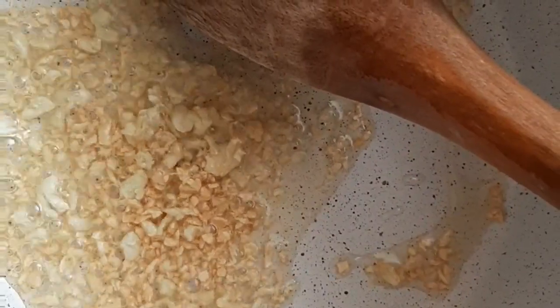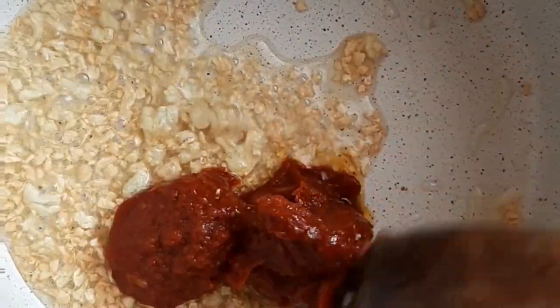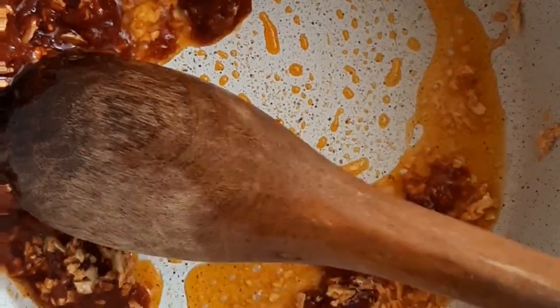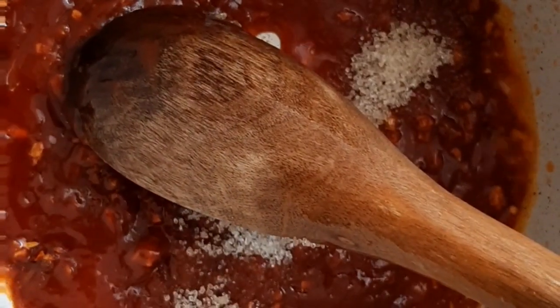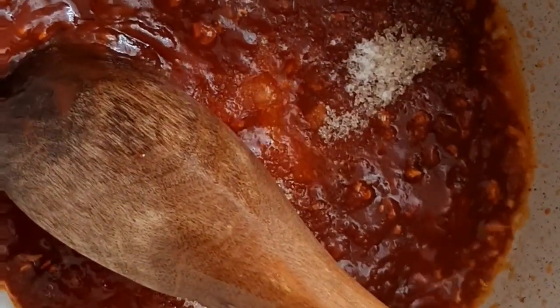Once the garlic has turned golden brown, we are going to add in our tomato paste and stir. Next, we are going to add our tomato ketchup, our sugar, and a pinch of salt. And then we stir them together.